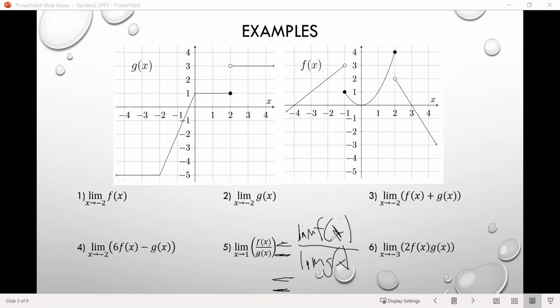So if you look at the function f of x as x approaches 1, well, again, the graph needs to pass right through that point there. So we end up with 1 there on the top over for the limit as x approaches 1 of g of x. Again, it passes straight through there, so it looks like that also happens at 1. So here we end up with just 1 as our answer.